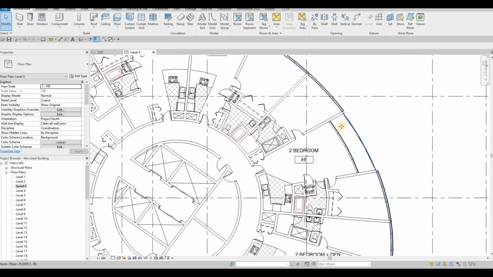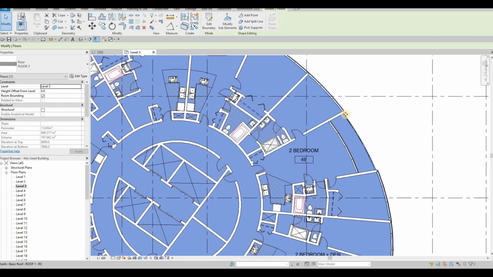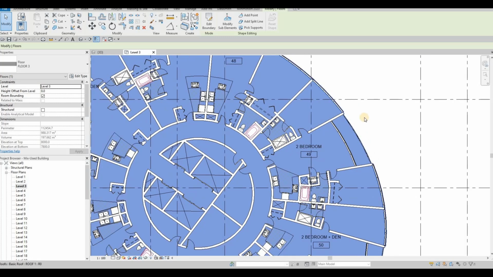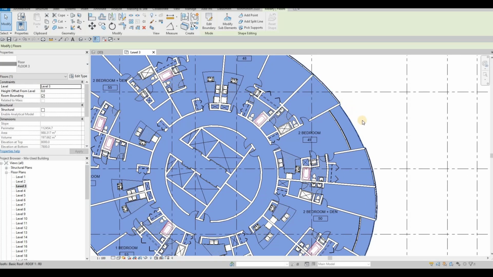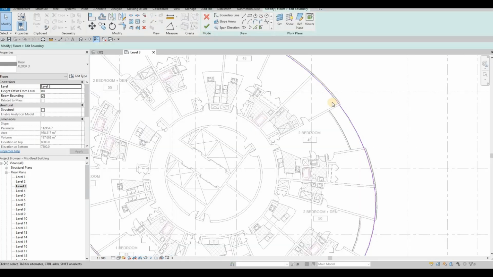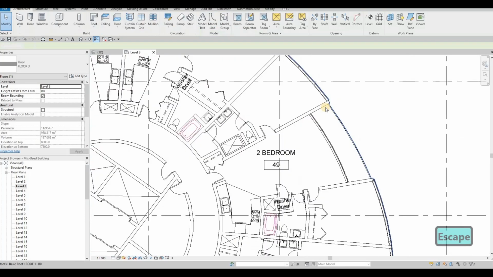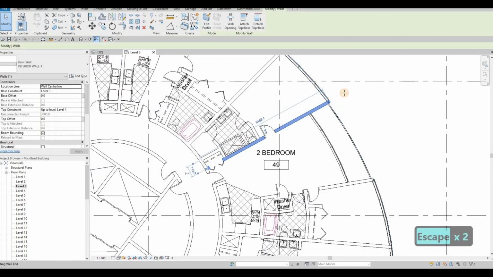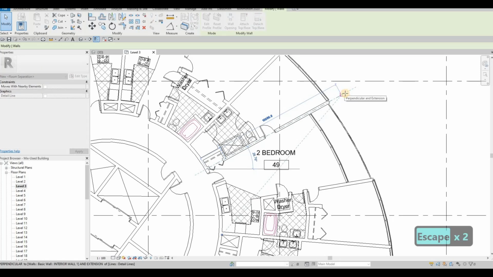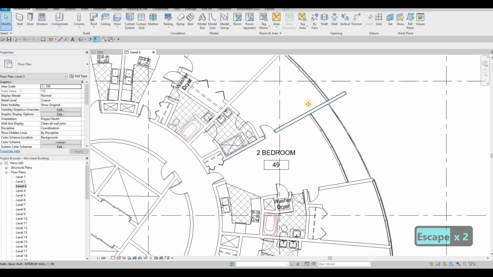Also, what I'm gonna do is I'm going to extend this. The reason for that is I just want to have a nicer view. So I'm gonna add this here. So I'm gonna edit the boundary just to edit the floors. And then we're going to extend this a bit.